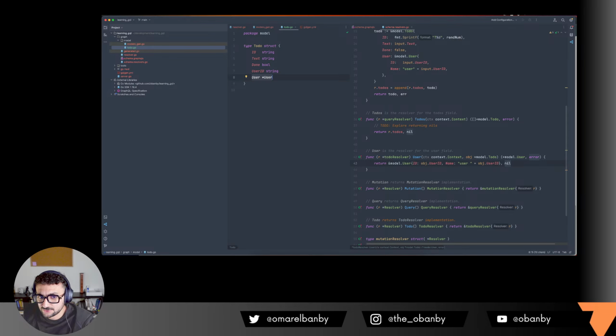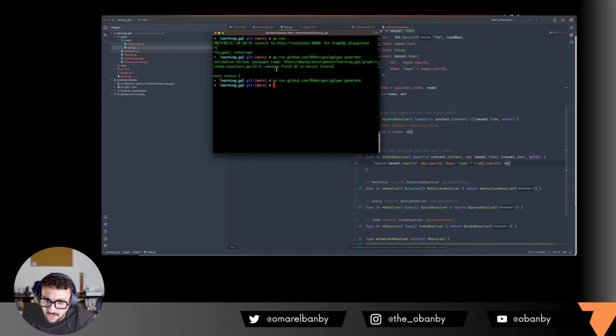To be able to retrieve it whenever the user asks for it, GraphQL will use that query resolver under the hood to return it. But the resolver, which is the user in this case, would need to be able to identify which actual user this is. And this is where the user ID comes in handy. I will run generate again just in case.